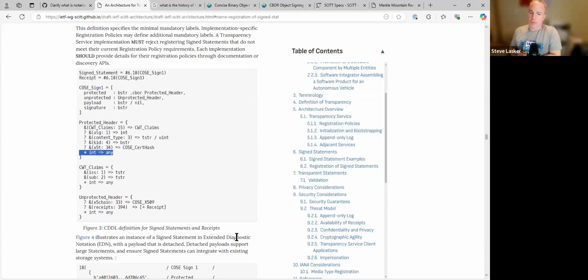How do you prove? So if I don't have the receipt, how do I prove the timestamp? Well, you go to the transparency service. Which timestamp are you talking about? The registration timestamp. You can't, because a receipt is the only thing that proves registration. You can get order. So if I lose that receipt, you get order out of the audit log, but you can't get necessarily the same time.